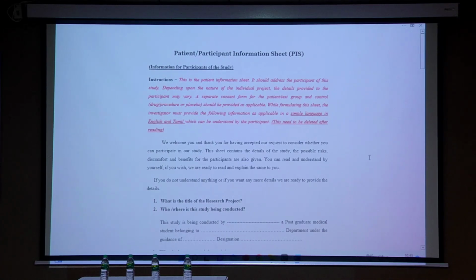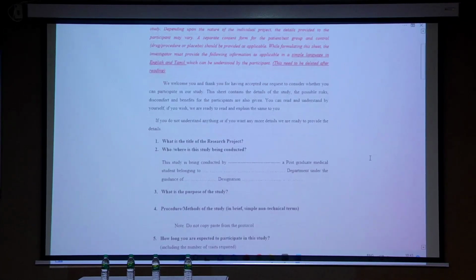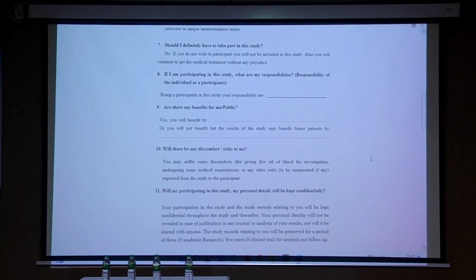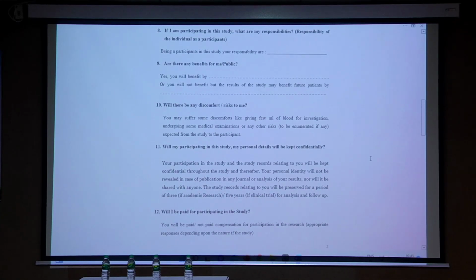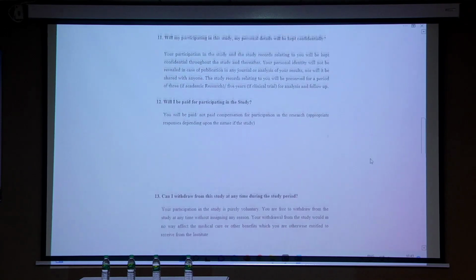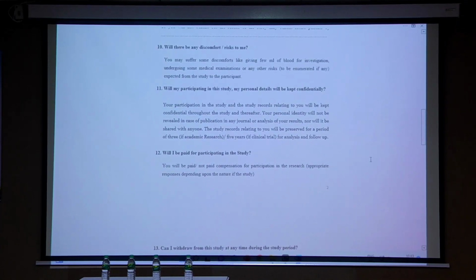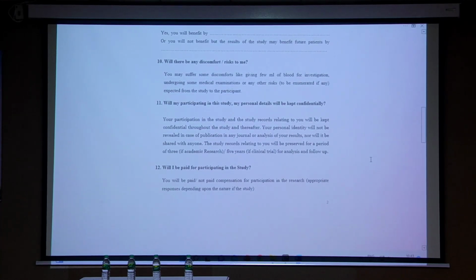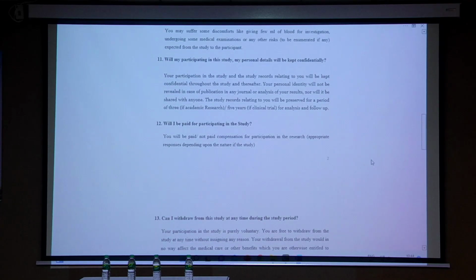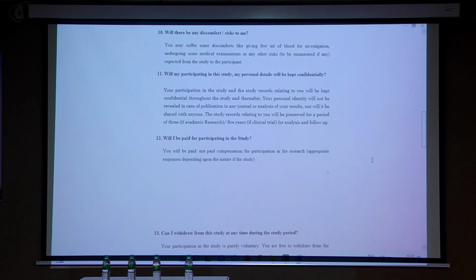I told you numerous questions will be there in the participant information sheet. Can you just scroll down? Yeah. Why am I being considered as one of the participants? Here only, see, after everything they go through, here only they will check you. Remember, in the ethical committee, this information sheet goes even if you are a very expert guide or you have 200 or 1000 publications. This participant information sheet keeps on updating every year, and they create a lot of, like, at each step they ask, madam, this you correct, number 11 you correct, number 12 you correct. So each sheet you have to thoroughly go through and convert into your Tamil translation.